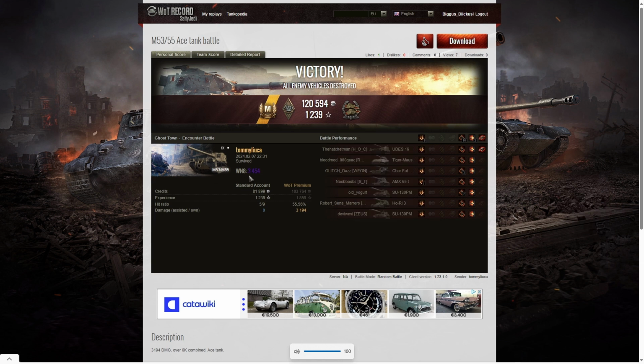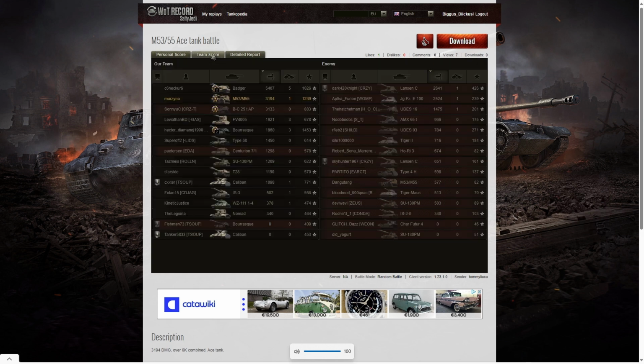His win rate in that game was 3,454, which is super income standard, not quite as good as CL1CKER, but then CL1CKER has years of experience, which is why he's got 3 marks of excellence on the barrel. Let's have a look at the team score. Well, he didn't get the highest damage, because that actually went to the Badger on his team.